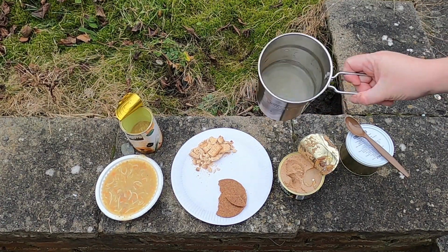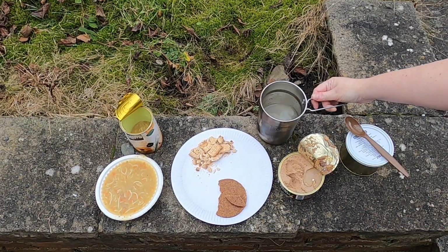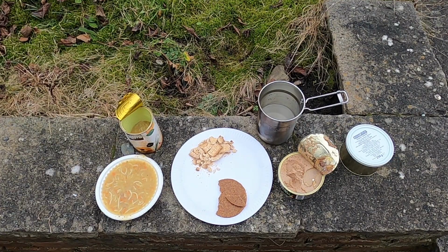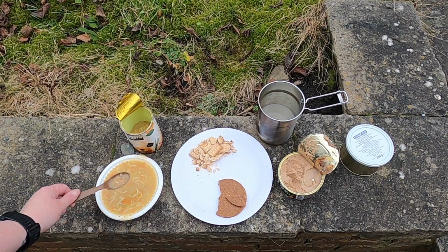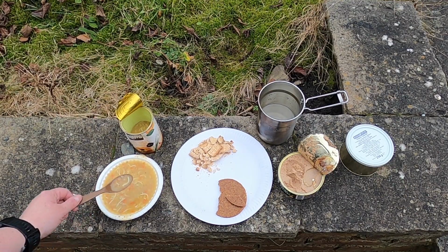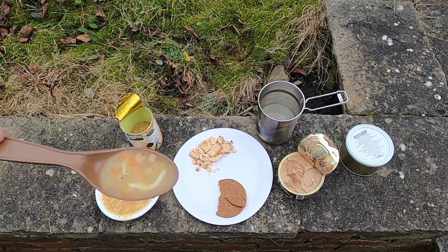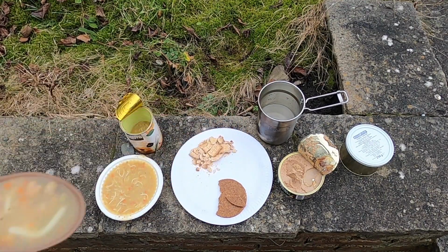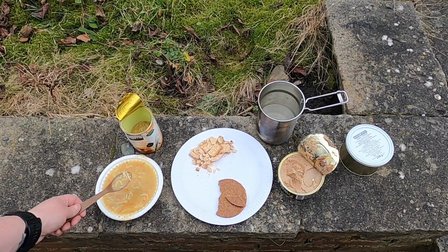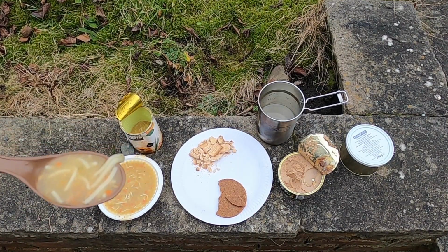Right, lemon drink hasn't fared too bad. Yeah, it's definitely old but drinkable. Let's try some of our chicken soup. It looks really good, doesn't it? It looks pretty homemade, to be fair. Make sure we've got some noodles on there. I think this is made so that you could just nick it out of the can cold if needs be. There you go. Not bad. That's really nice. It's really salty. Really salty, but very tasty.